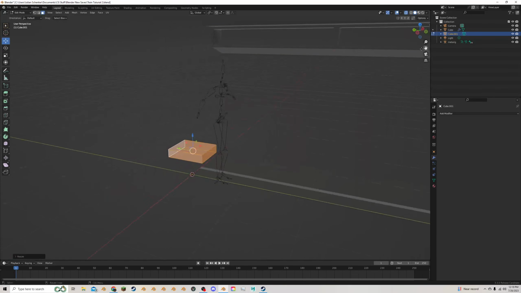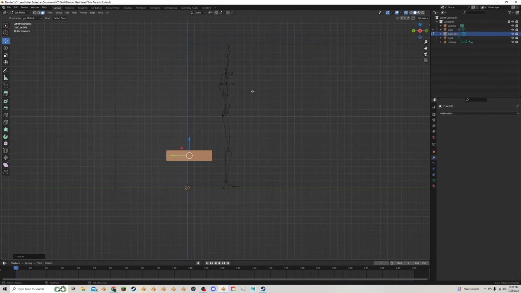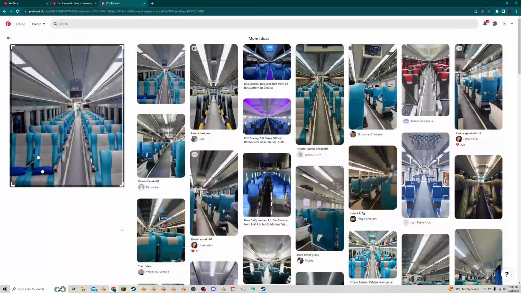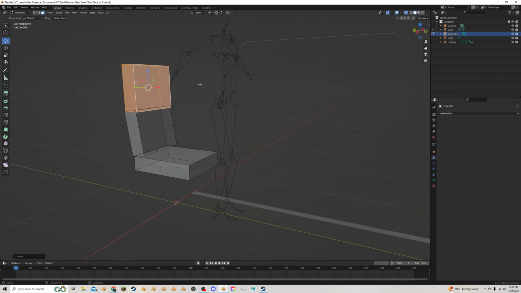I'm going to take this, Shift D to duplicate it, drag it up like here, and just put this on top like that. I might do this all segmented, so take this again, Shift D, like here, because I wanted to have that bubbly seat feel to it, and we can smooth it out later.